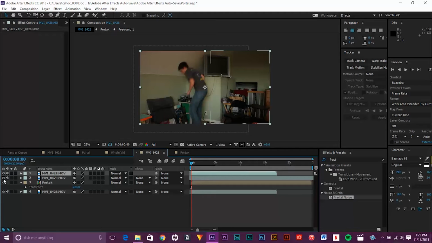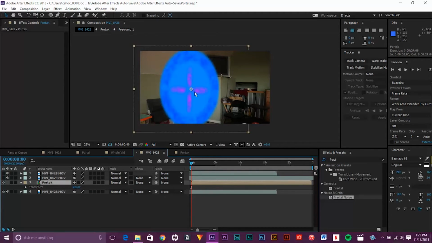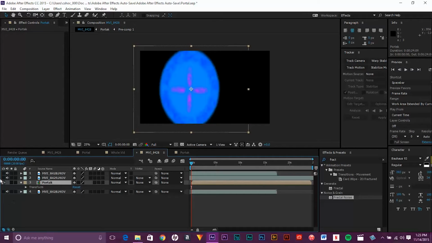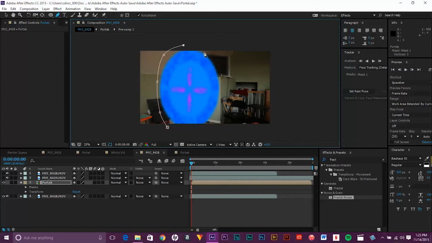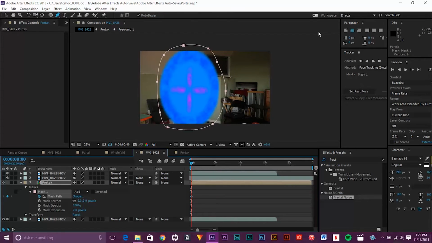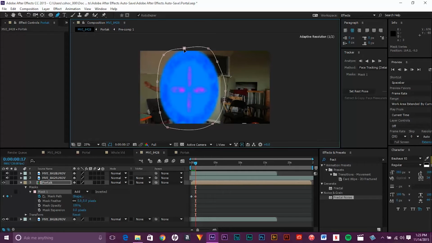So I'm going to show you how to set keyframes to make the portal expand and shrink back. It's pretty simple. You just need to create a mask for it. You know, roto something on. Again, if you know how to say that, leave that in the comments, I'd like to know. Then go to mask, set keyframes for mask path. Go forward a few frames, it doesn't really matter exactly. I'm just going to go about 17, and move all these points to the center, so that they're all on top of each other.